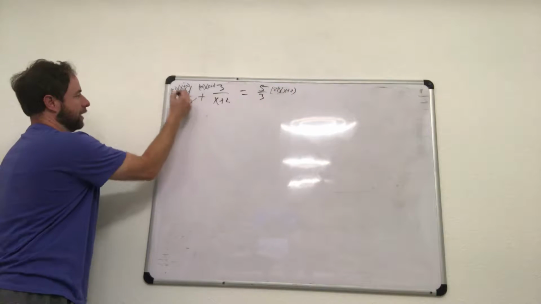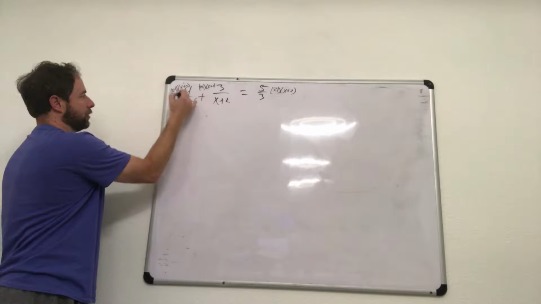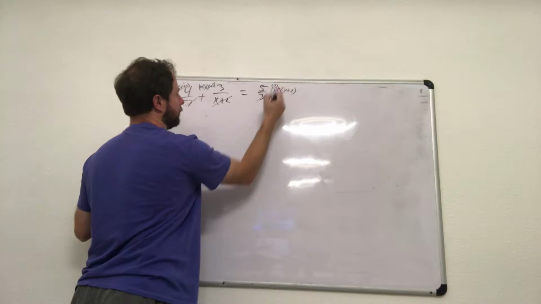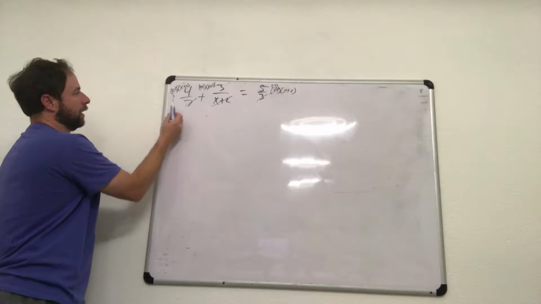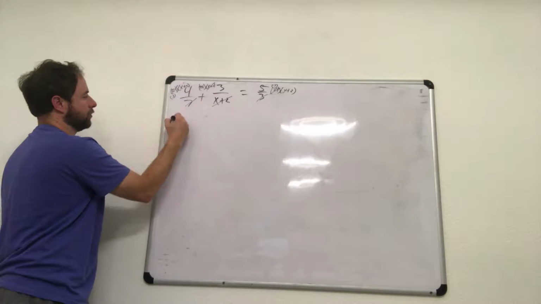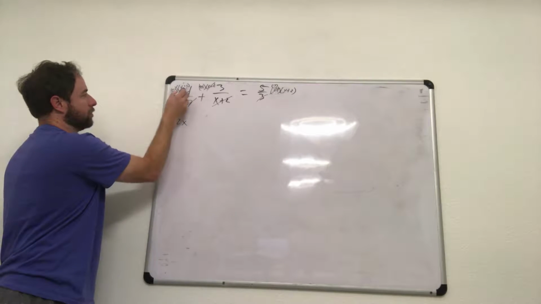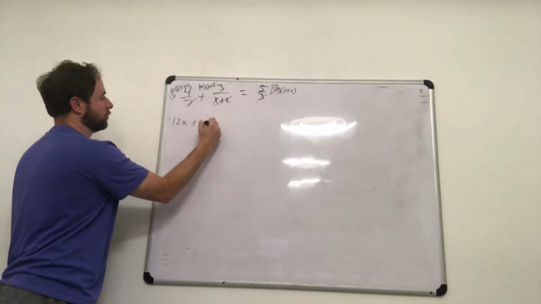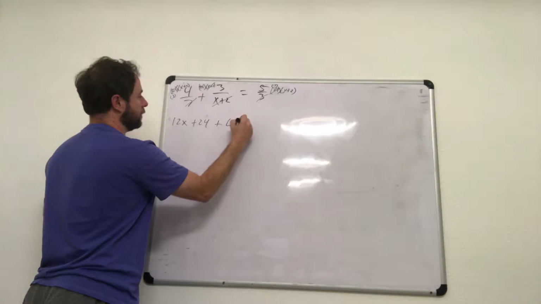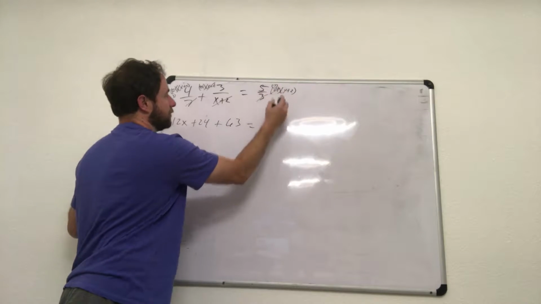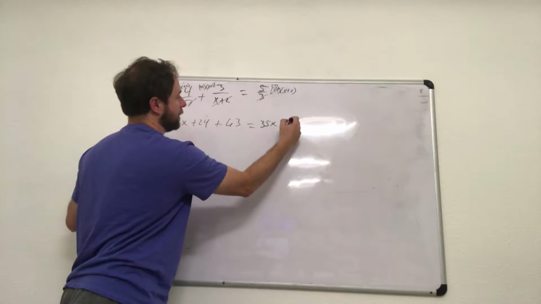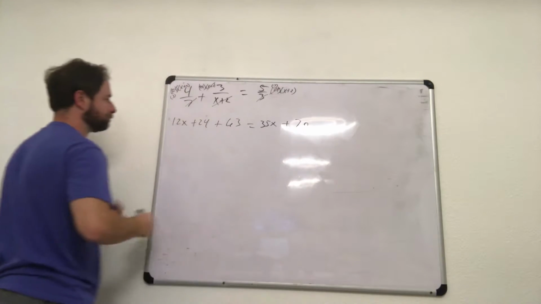When we do that, the 7 will go here. We'll have a 3 left over. The x plus 2 will cancel there. The 3 and the 21, you'll have a 7 left over. Now we've got to distribute our numbers that are left. So we have 3 times x times 4, which is going to be 12x. 3 times 2 is 6. 6 times 4 is 24. Plus 21 times 3 is going to be 63 equals 5 times 7 times x is 35x. 5 times 7 times 2 is 70.